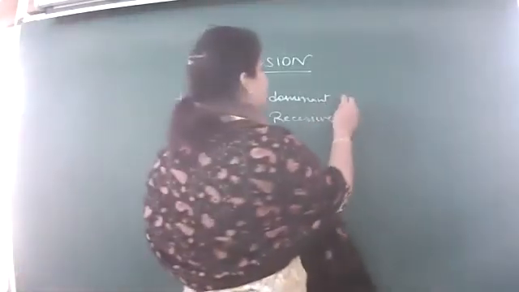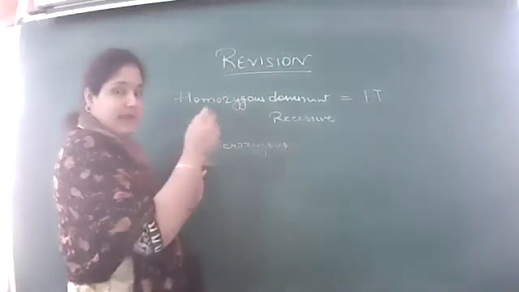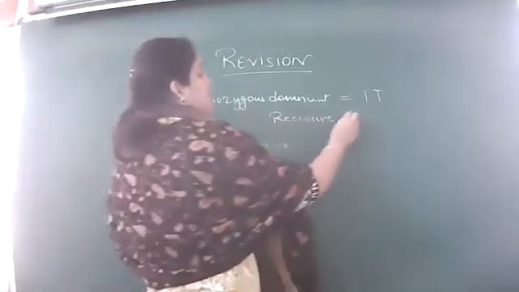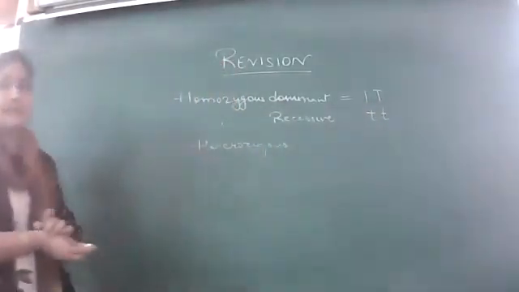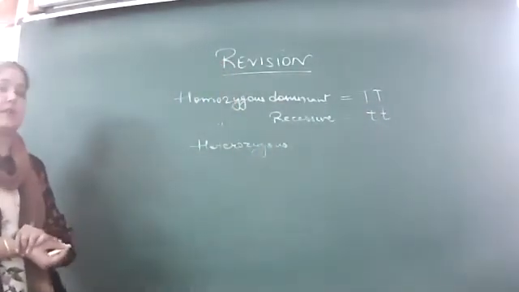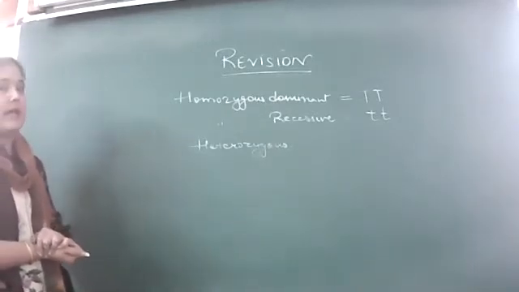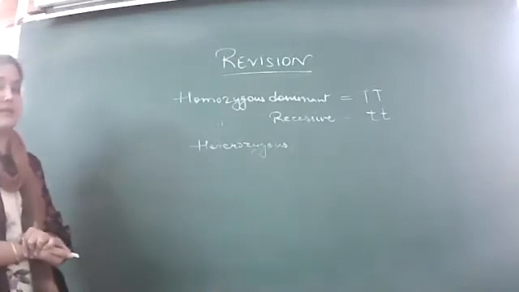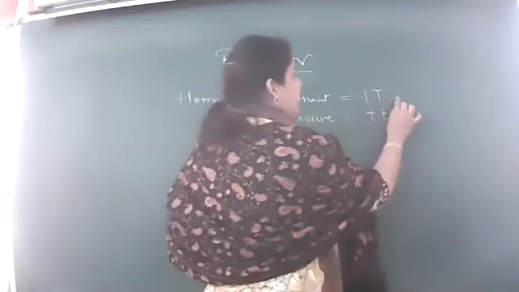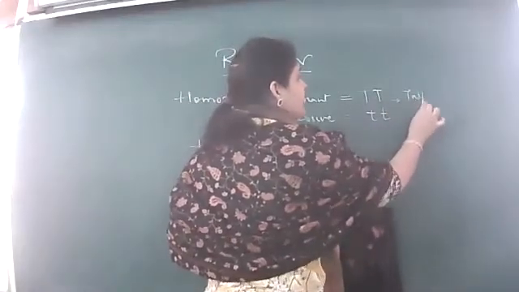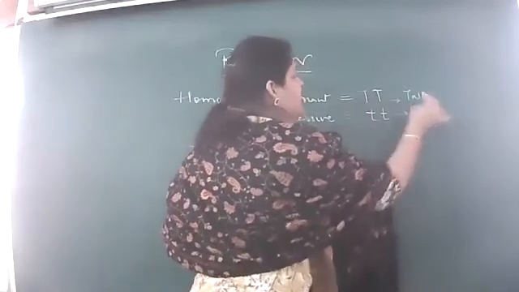If we are writing it for tall, we say it is capital T, right? It is the same factors that are there. And for the recessive, it is again the same, homo means same. So it is the recessive, same, which is signified by small t. But when we are writing the capital T and small t in homozygous conditions, they simply mean their own character. Here only their own character comes, that is the tall character as the phenotype, and here it will be dwarf character as the phenotype.